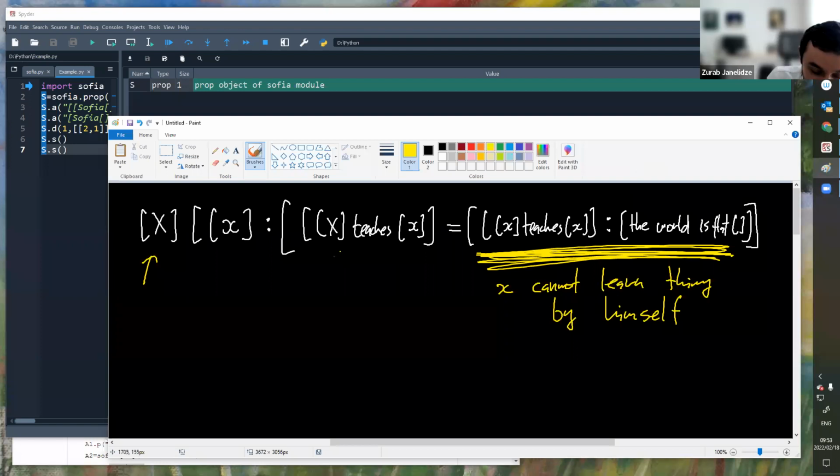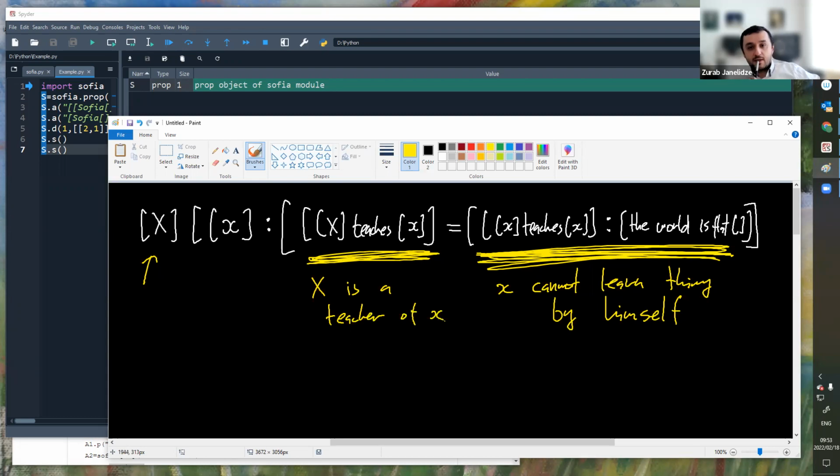On the other hand, this statement says that X is a teacher of small x. Now, by making the equality between the two, we're basically saying that being a teacher of x is the same as x being unable to learn by himself.